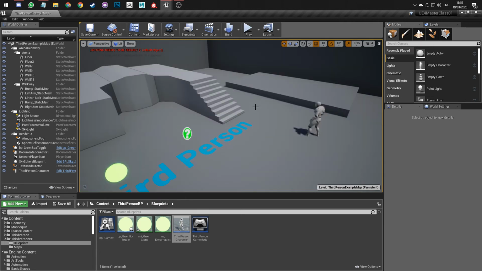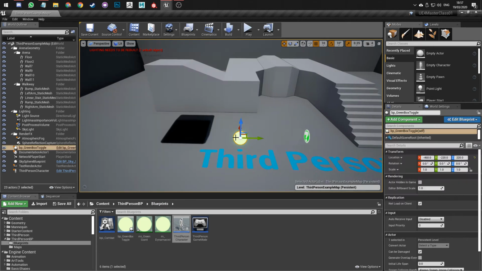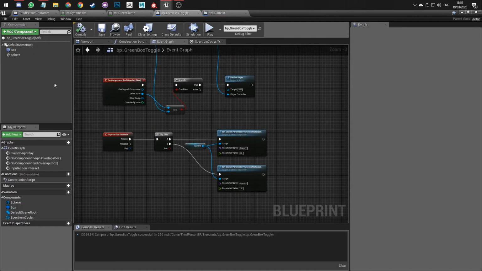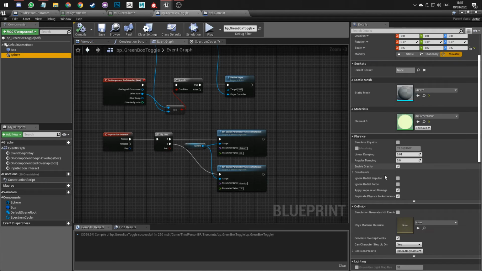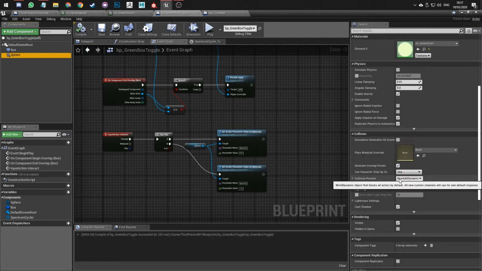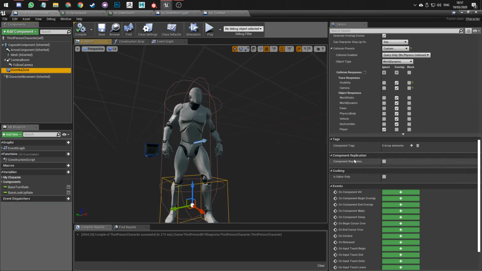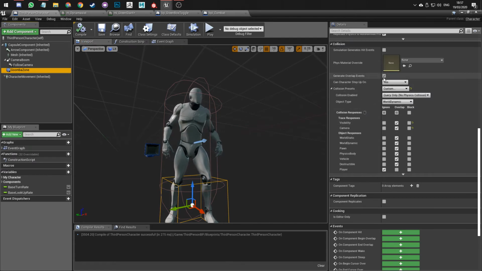Actually, you'll be able to do it yourselves. For now, I'm just going to do it with this since we've already got it up and running. Not BPR. Here we are. So we want our sphere to be physical. Yes, block all dynamic. And we just want to make sure it's a world dynamic type object. Perfect. So we know, because it's world dynamic, that our Goomba zone will overlap with it. And because we have generate overlap events, it will detect that.